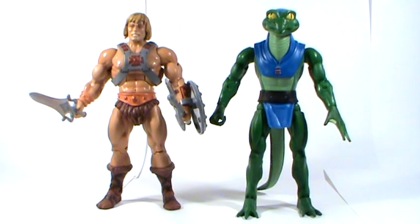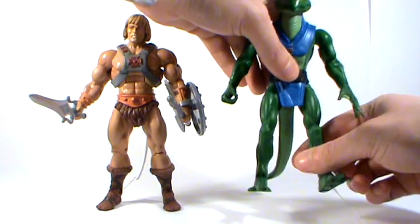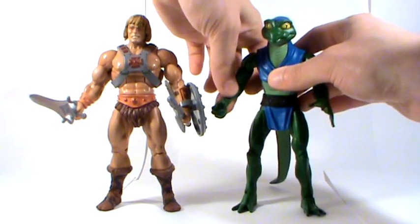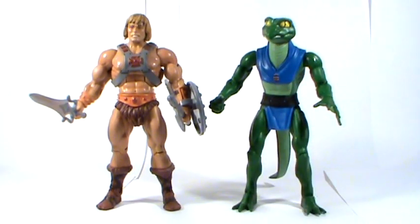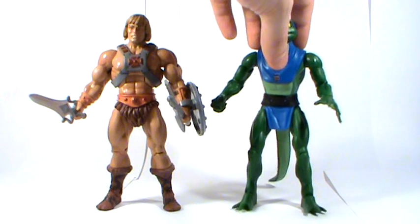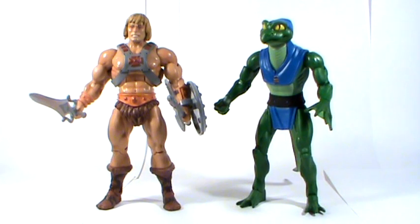Here's Lizardman in comparison to the very first He-Man figure that came out in 2008. He's slightly taller than He-Man because of the elongated neck. How I would probably pose him is in more of a crouched pose so he's not that much taller. I've always seen him as a smaller character as he looks in the cartoon. With a bit of a squat you can achieve that, and the tail isn't causing any problems — you could use it to balance on but he really doesn't need to and can stand up regardless. The weight of the tail doesn't cause any problems.